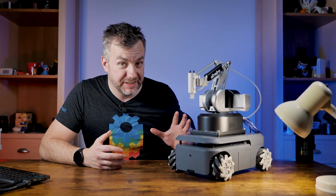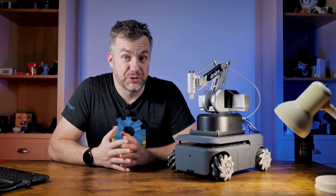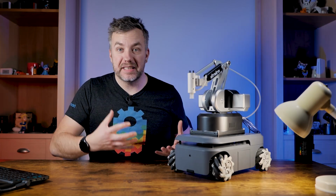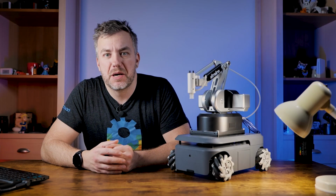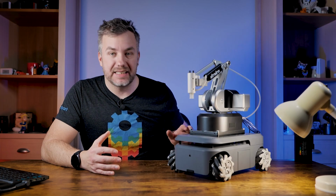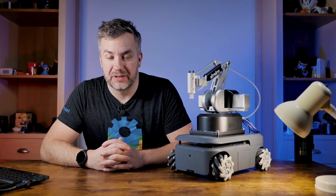2023, because this thing isn't easy at all. Just like professional platforms for industrial settings, myAGV 2023 is a modular design, which means you can pick the modules you like and construct a robot that's going to be the most suited for your scenario, including different selections of arms, because it supports most of the arms from the Elephant Robotics lineup, and additional kits that allow this platform to move around, look around, and find its way around the environment.